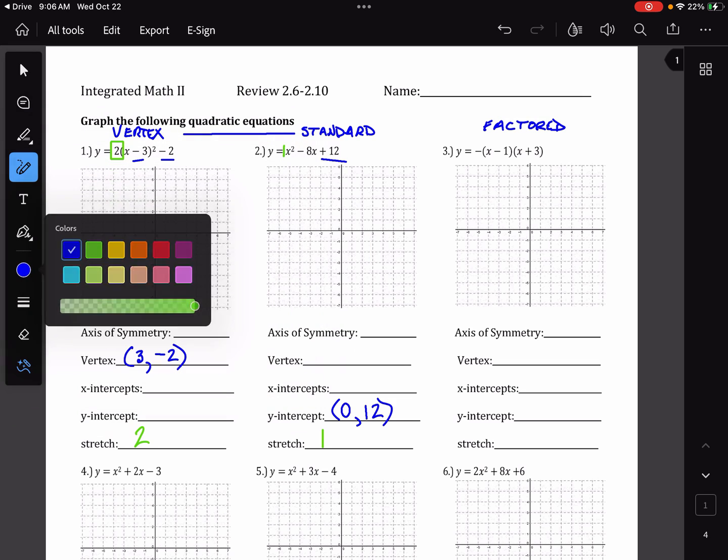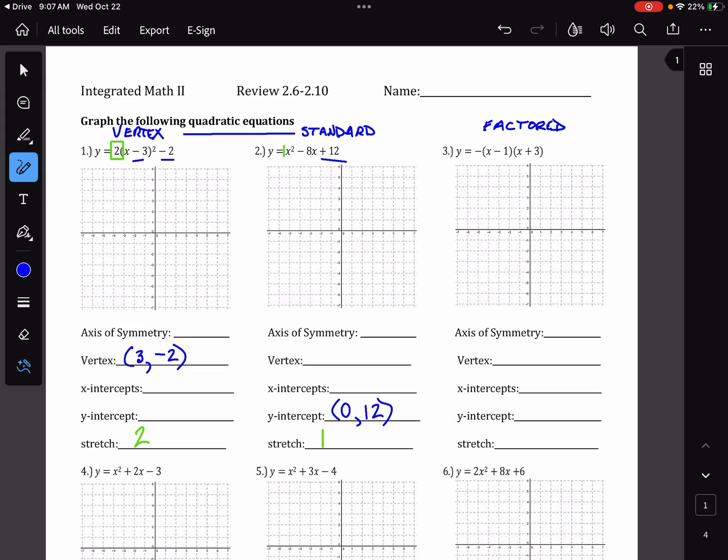And factored form is good for giving you the x-intercepts. Again, they're given to you inside the parentheses here, and it's 2 different points. But anytime something's inside the parentheses, I want you to think opposite. So our x-intercepts happen at +1, 0, and at -3, 0. So two different factors there, 2 different binomials. So we have 2 x-intercepts in that case. You could have 1 x-intercept, you could have 0 x-intercepts.